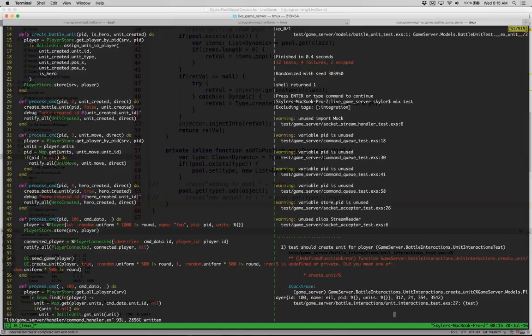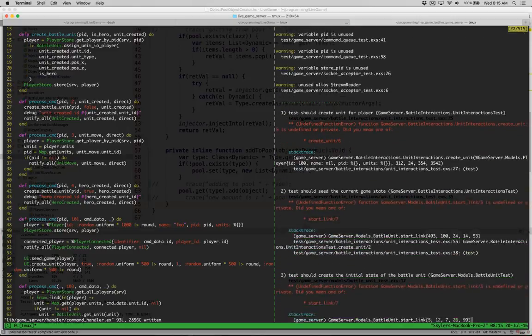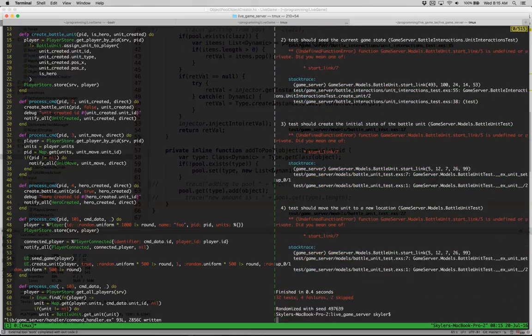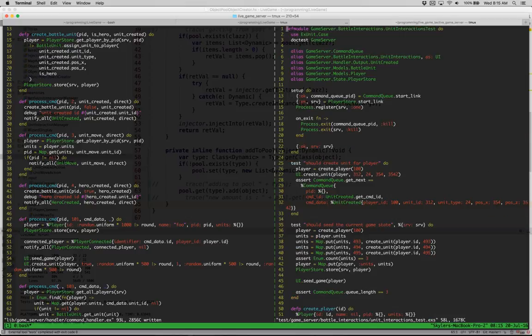Create unit 6. That's what we need, is unit interactions test. Oh, so that's fine, create unit 6. So vi test game server battle interactions unit interactions test.